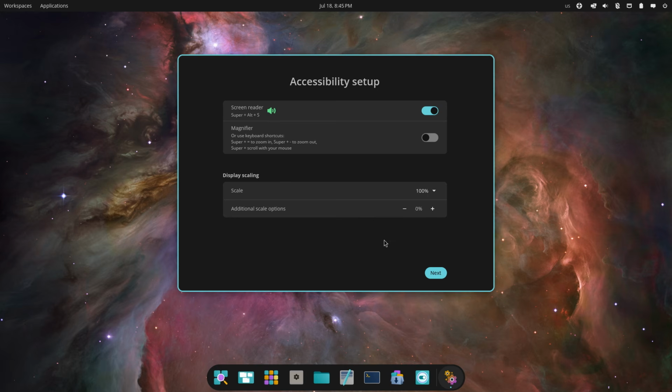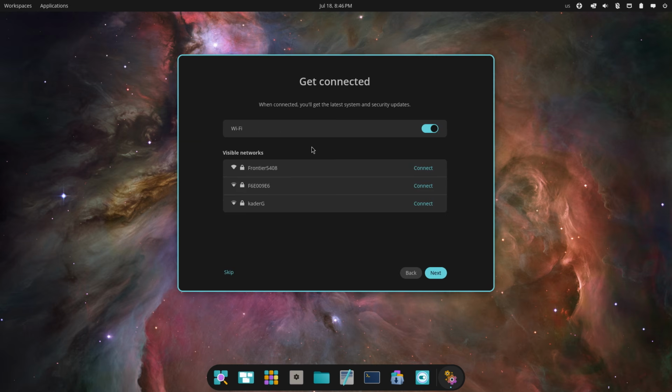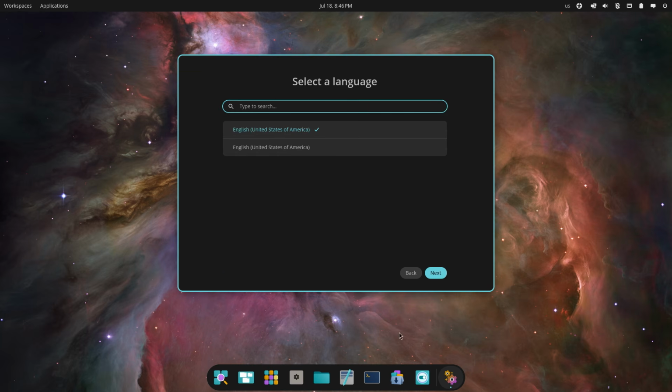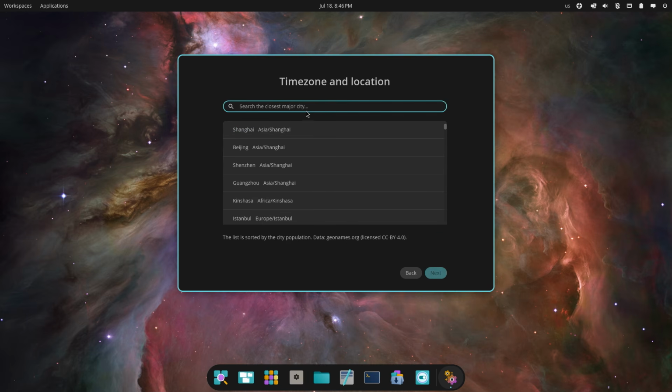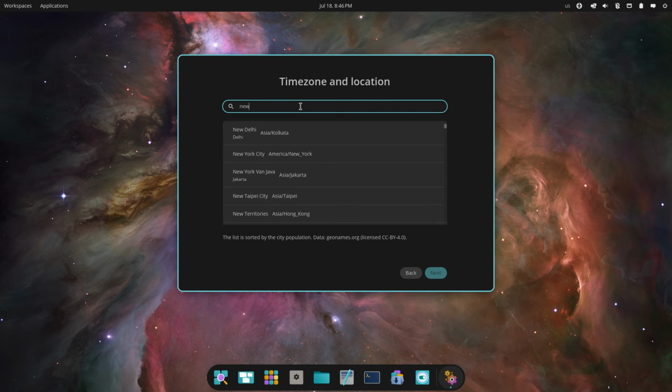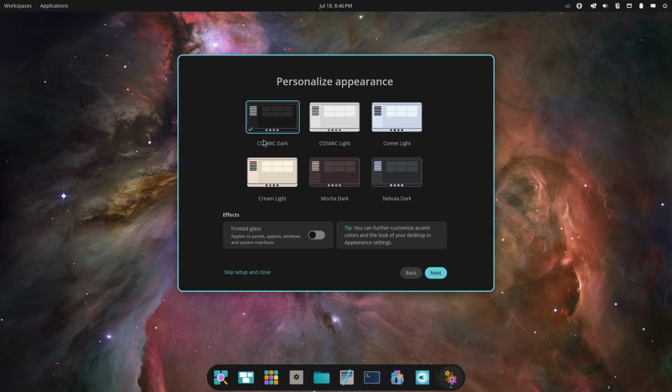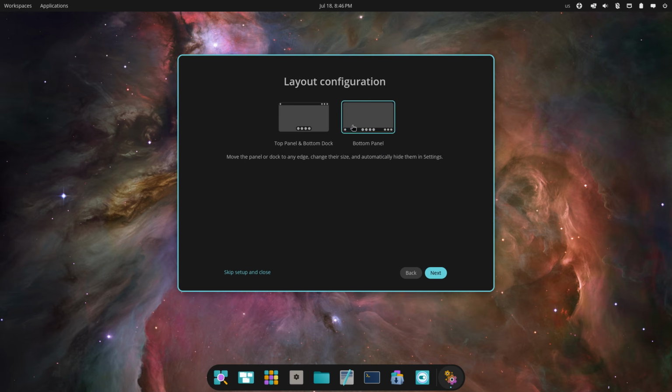Now I'll just finish this up by running through this. I'm just going to say next. I'm actually not using Wi-Fi, so I'm going to go ahead and turn that off and hit next. United States, yes. Same thing here. Okay. Time zone, so New York. Right there. Hit next. And personalized experience. Sure. That's fine.